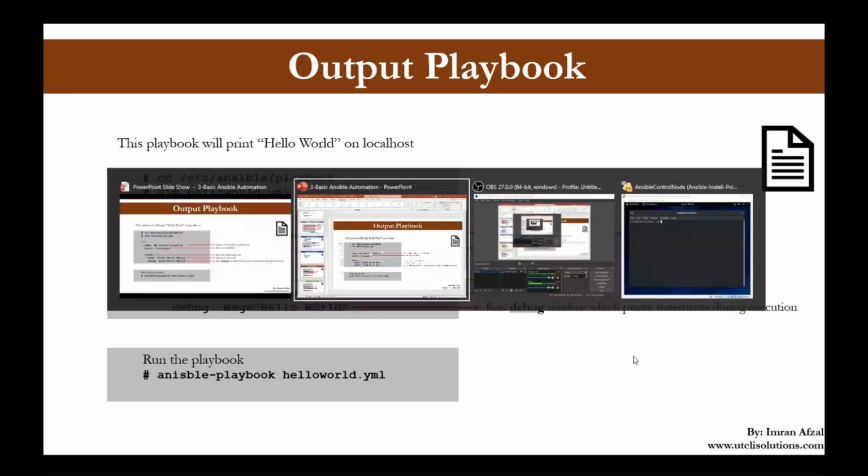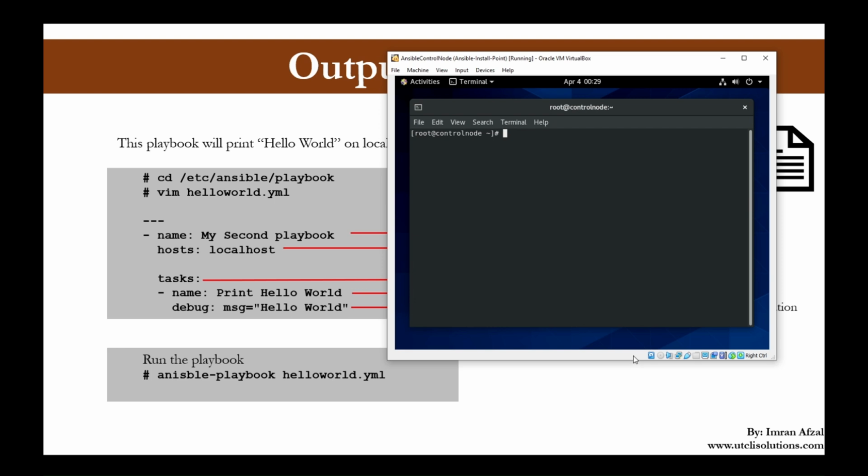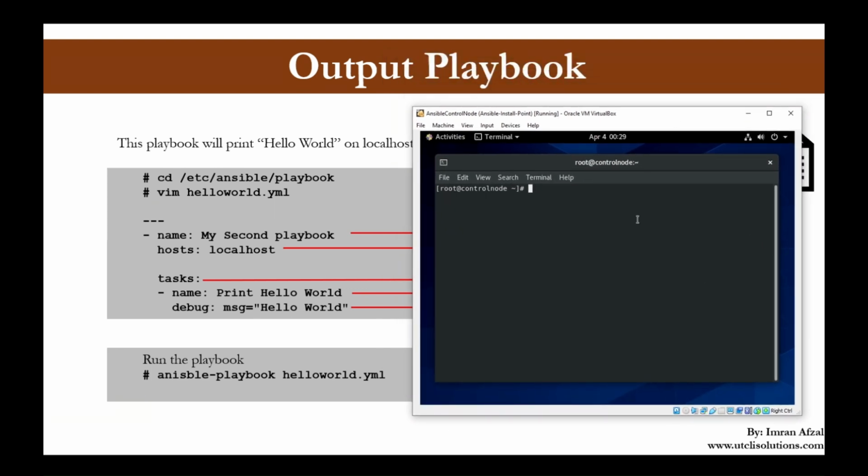All right, so let's log into my Linux machine, which is right here, and we will go to our /etc/ansible/playbooks, because we have multiple playbooks in this directory. It's just a slight mistake. Anyway, hit enter. We are in the playbooks directory. Now, before we do vim hello world, let's do ls -l. And we'll notice that we only have one playbook in it, which is the one we created earlier. Now we are going to create a second one, so we'll do vim hello world.yaml.